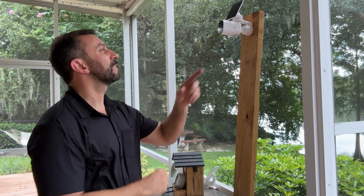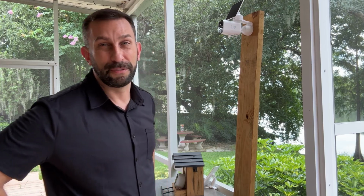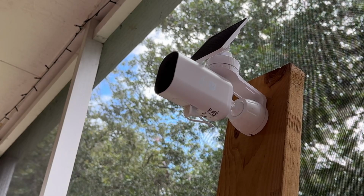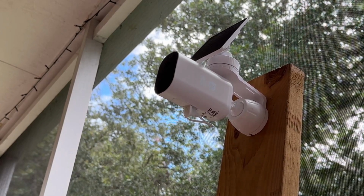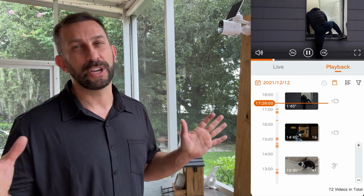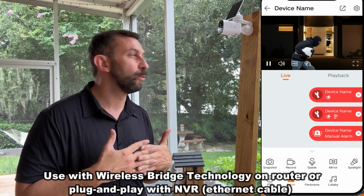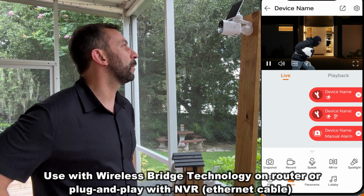Now I love the fact that this solar panel is so much smaller. You just mount 3 built-in screws very easily on the back here, and the system is done. You don't have to worry about it. You don't have to worry about charging it. Nothing like that. And then multiple cameras, all can be controlled by the app itself, and you can keep a full range and look at your house with camera after camera. That mesh is going to keep a great Wi-Fi signal going back and forth. I love it, and I think you're going to love it as well.